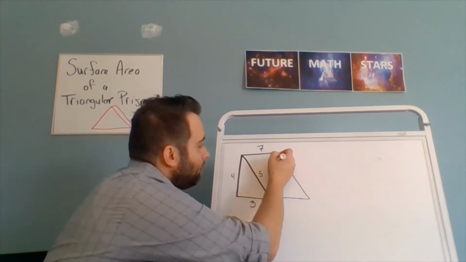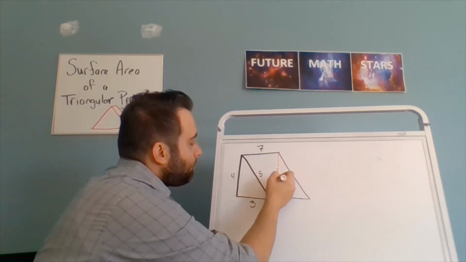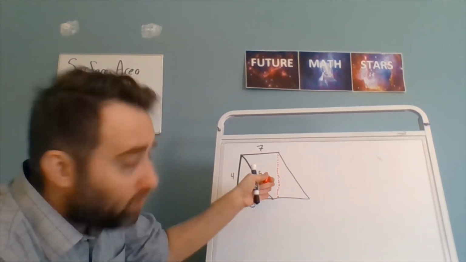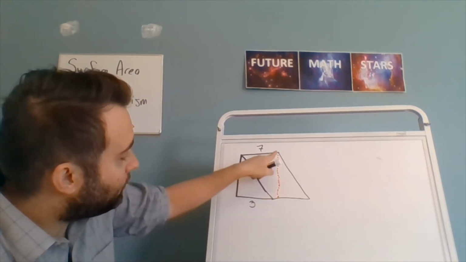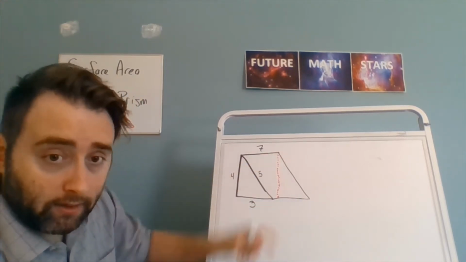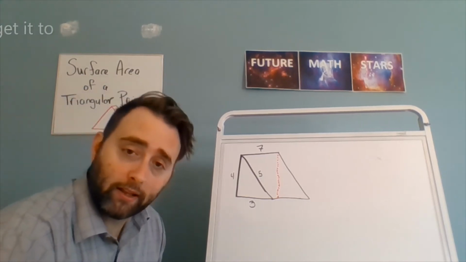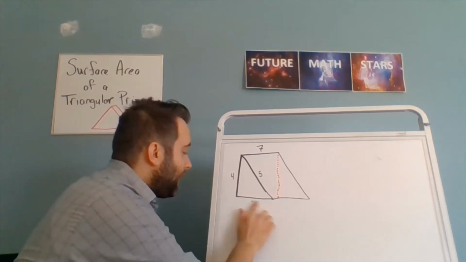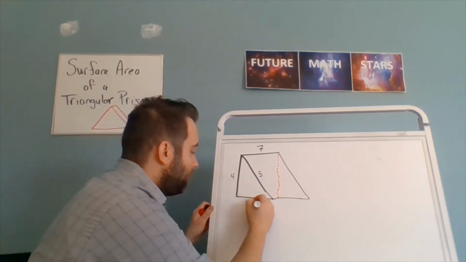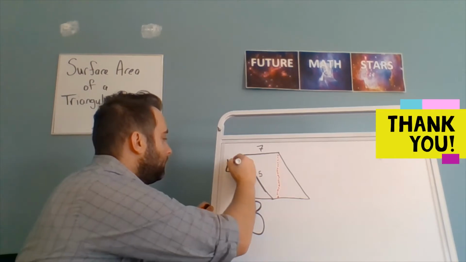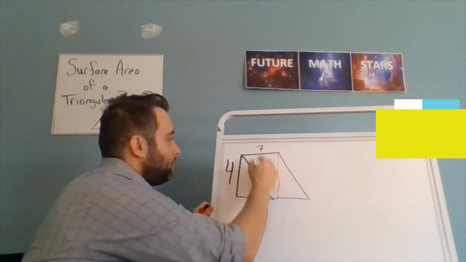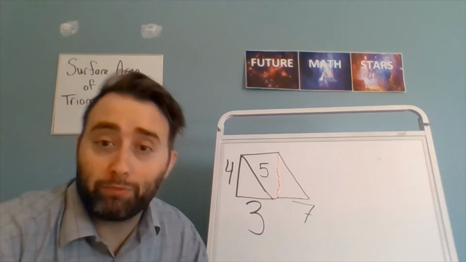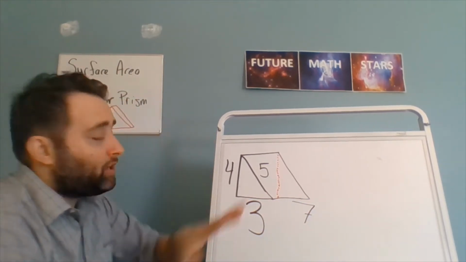Let me actually demonstrate that for you. These little dotted lines, we'll just pretend is our ability to see through it. If I can see through this solid object, you can see that the back side of this is a triangle. I made terribly small numbers, so I will replace those with numbers you can see on the camera. Much better. Okay, so the measurements of my triangle.